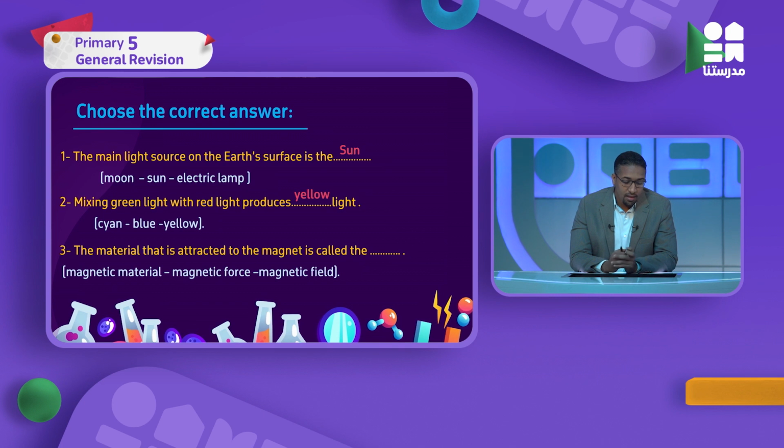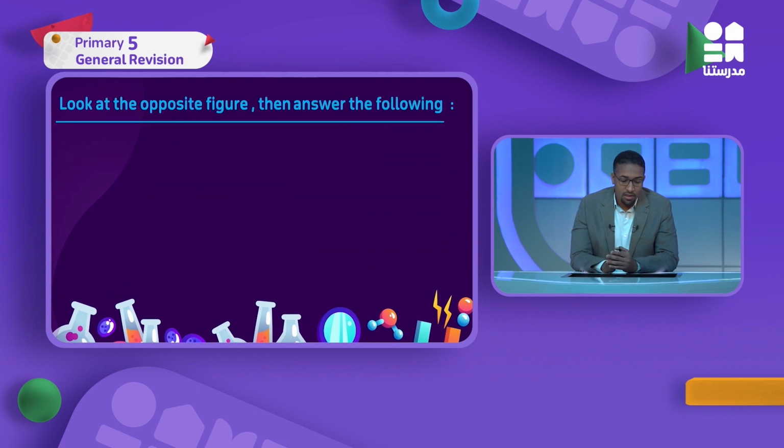The material that is attracted to magnet is called the magnetic material or magnetic force or magnetic field. It is magnetic material. The next question, look at the opposite figure, then answer the following question. We have here something like a rod and it seems broken.